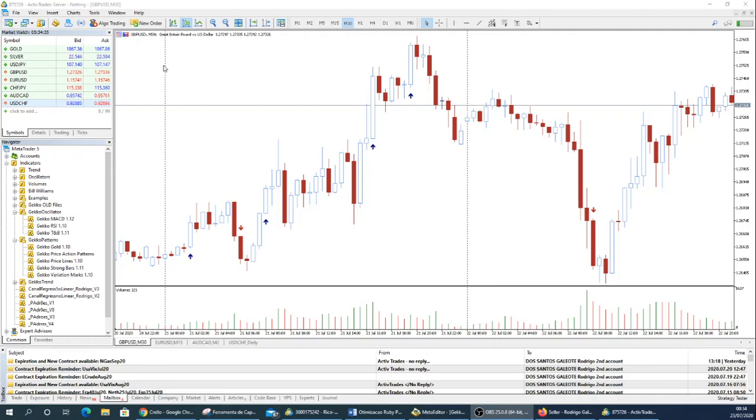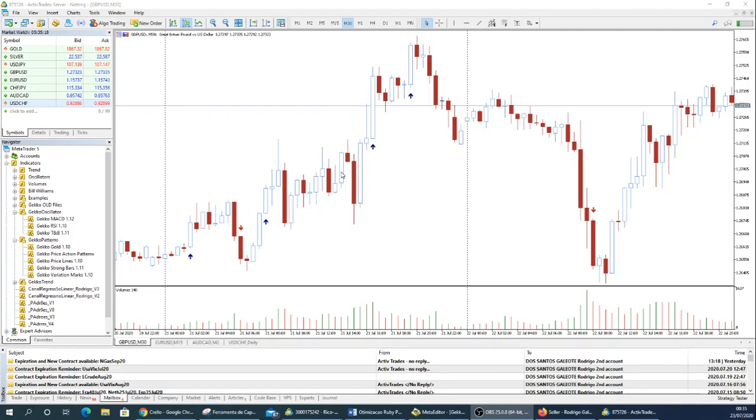All right, so I just opened here the British pound versus USD chart, 30 minutes time frame, and I plotted the indicator. By now, if you guys have been following us, you will know that all of our indicators are very simple. In most cases they're just going to show an arrow. It would be a blue up arrow, or it would be a red down arrow, indicating short or indicating long, if you should go bullish or if you should go bearish.